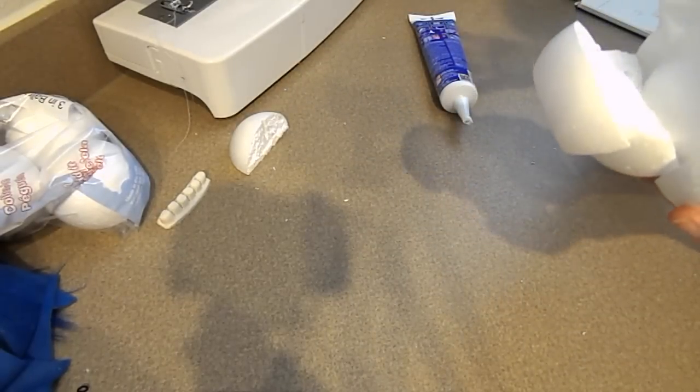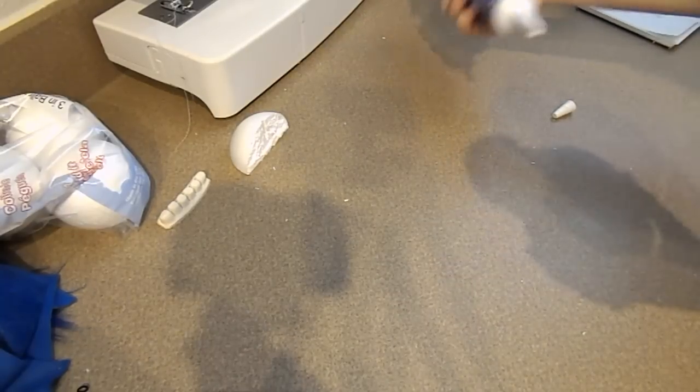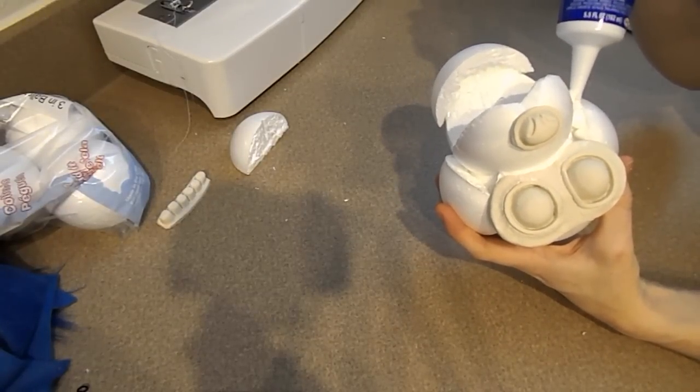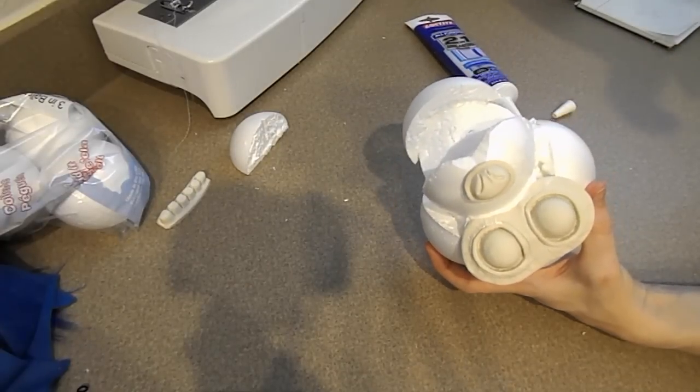This of course will have to sit overnight to dry, because caulking takes somewhere between like 2 days to dry completely. While that's drying though, I'm going to work on my painting.